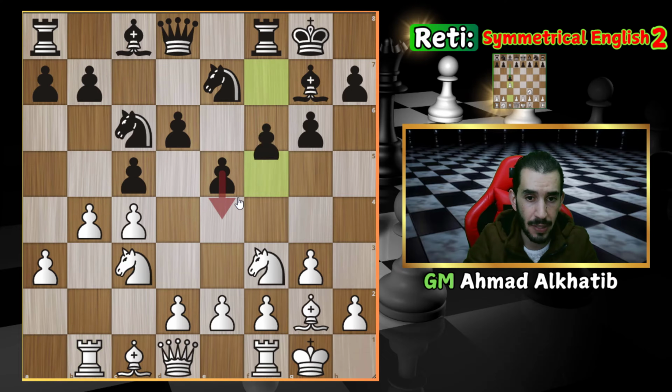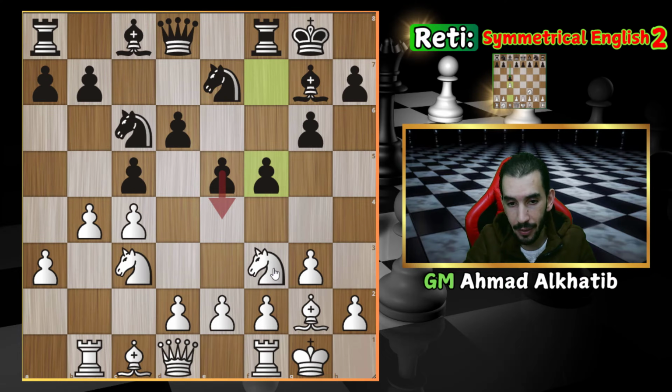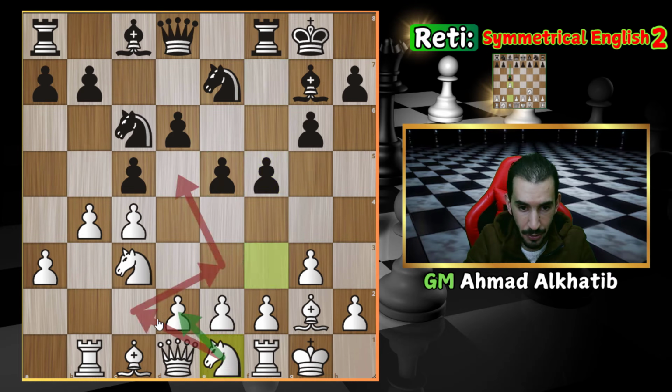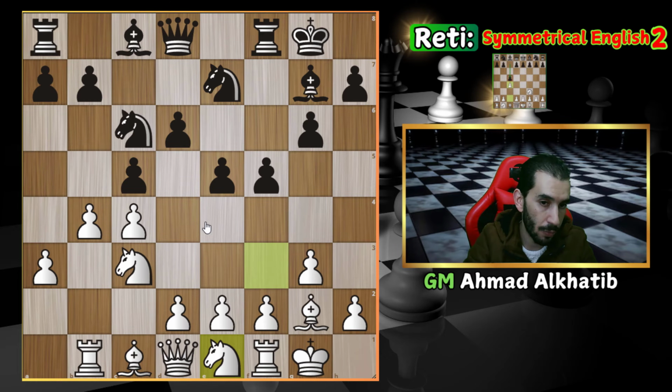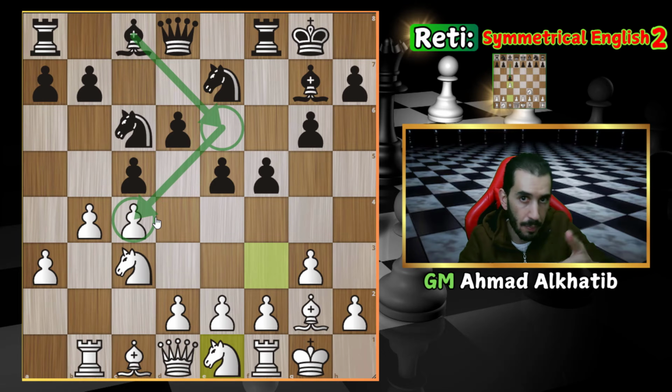So after rook b1, say for example f5, trying to do some sort of attack. And now the typical idea, which is what? Knight e1, knight c2, knight e3, knight d5. Say for example rook b8. Why rook b8? Black wants to go bishop e6. Why bishop e6? Attacking the pawn and improving the pieces.